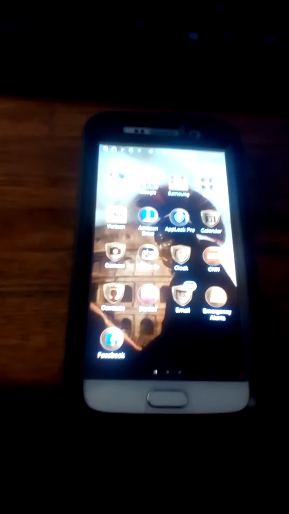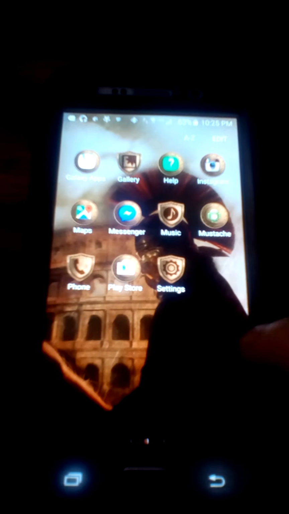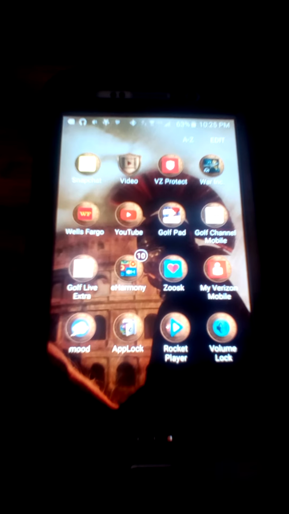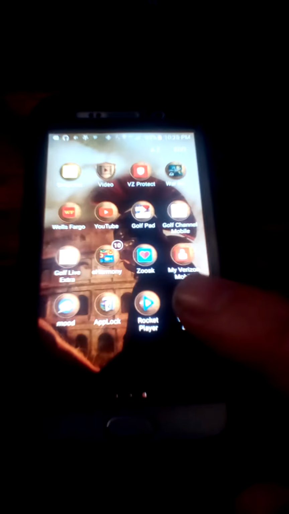Now, the volume limit app works with any type of headphones. So me personally, I use Bluetooth Skullcandy headphones. The volume limiter works with Bluetooth. I always recommend you check to see if your volume limit app works with Bluetooth compatible headphones, because if it doesn't, it totally defeats the purpose.